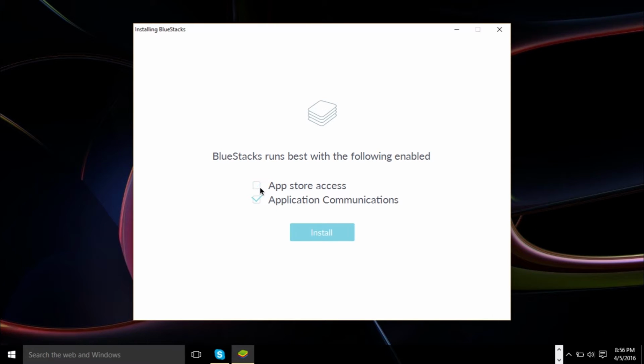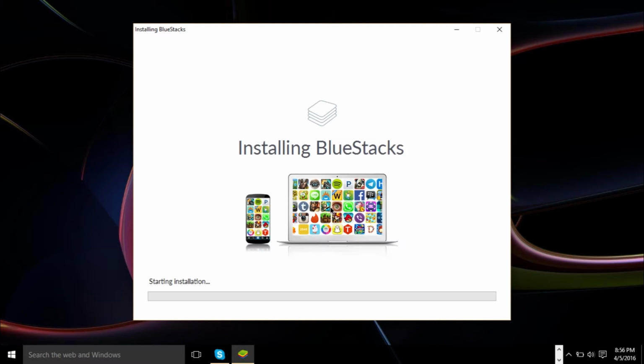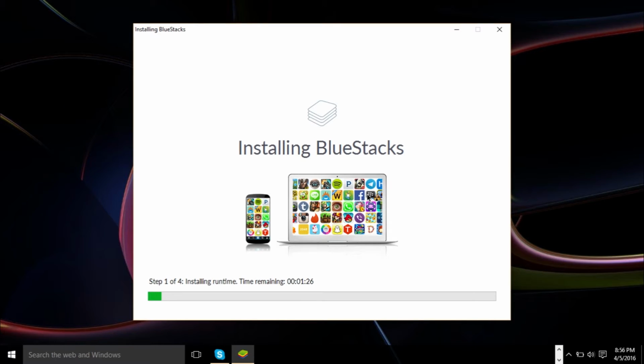You obviously want to have App Store access, so you want to have this, and you want to have application communications as well, so don't uncheck any of that. Install it. It'll prompt you for security to click yes or no, and this can take a bit of time right here, so just have this open in the background while you're doing something else, or go ahead and eat dinner or whatnot, because it can take a good 10-15 minutes to install this.